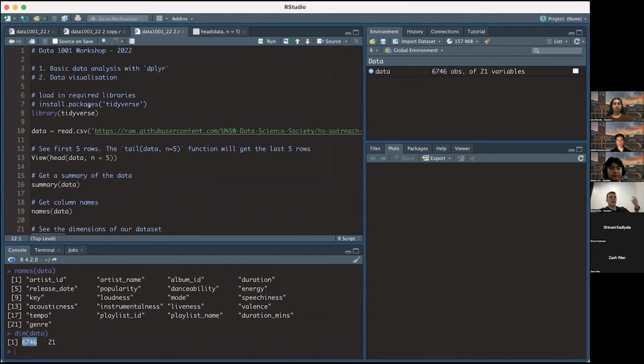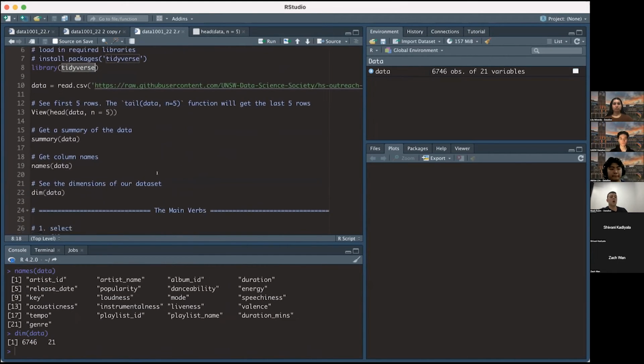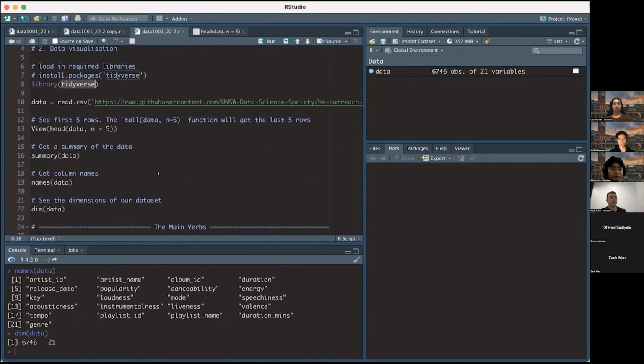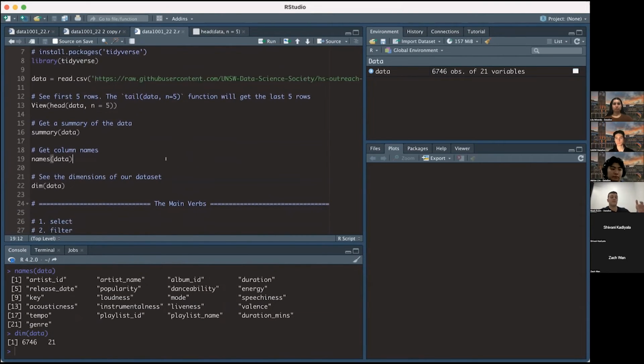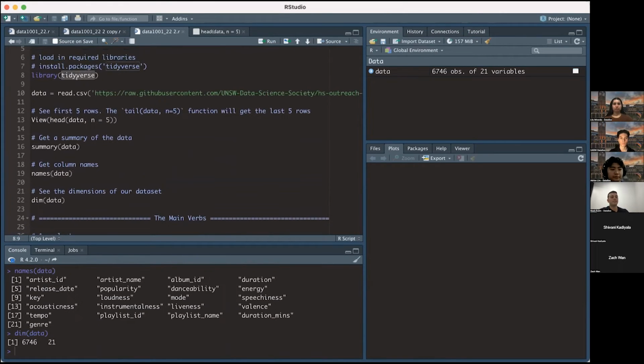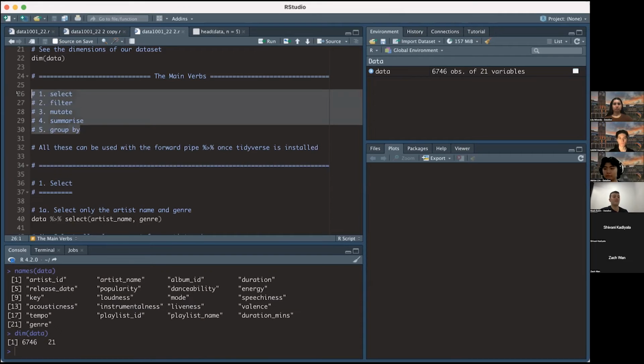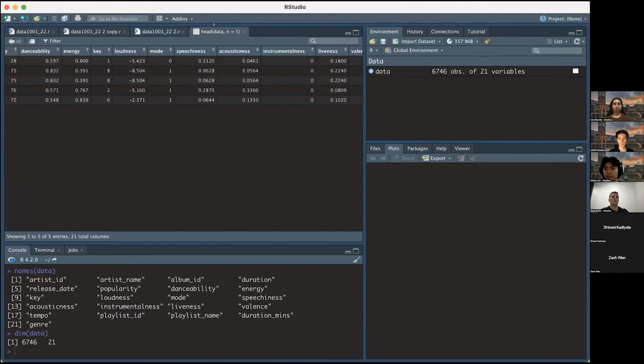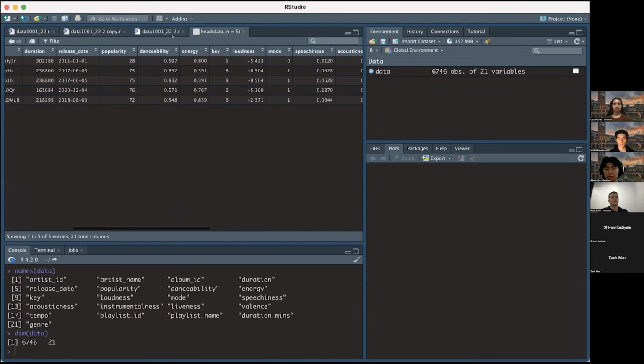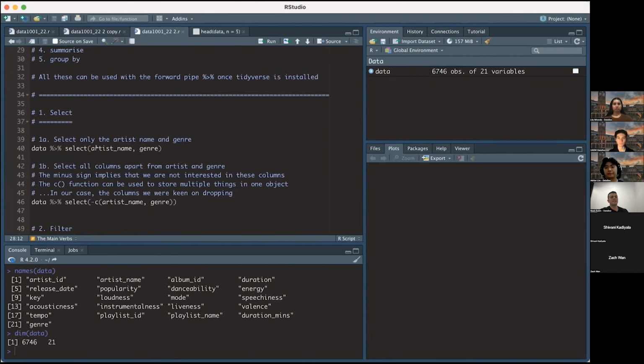With this tidyverse package, we get access to our other R packages such as dplyr, which you might have heard of. You would have probably seen it in one of the labs. But library tidyverse allows you to use all of those packages at the same time. So when analyzing data, R allows us to run 5 very special functions. Now, there's so many more, but these are probably the 5 most important, at least when getting started with data analysis in R. We're going to give an example of how each one can be used when analyzing our TikTok data set. Okay. So the first one is select.